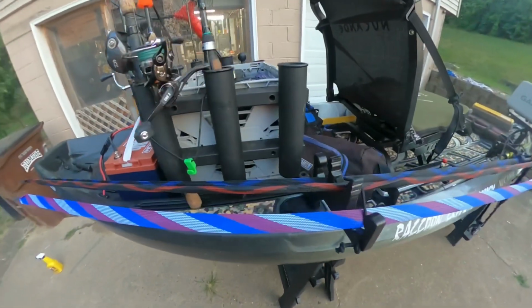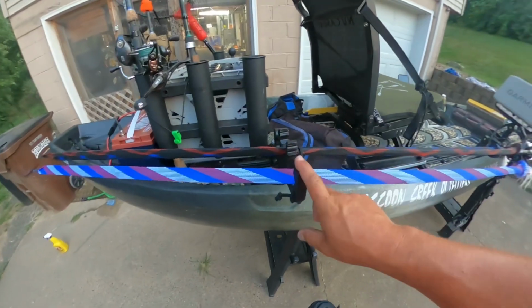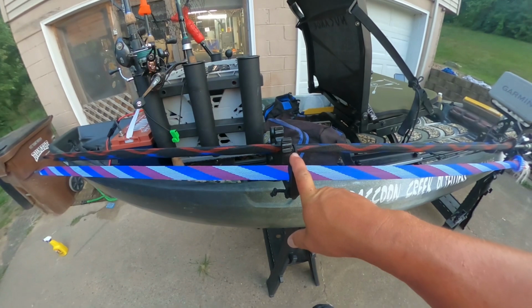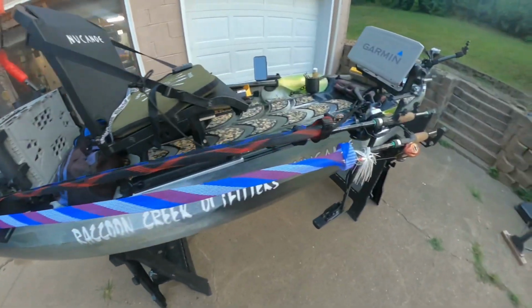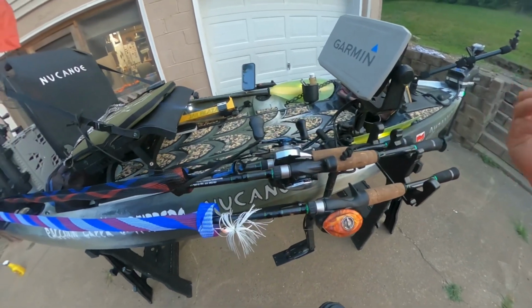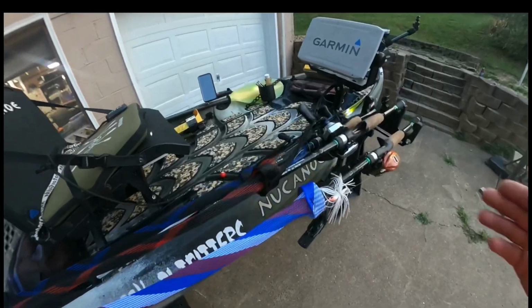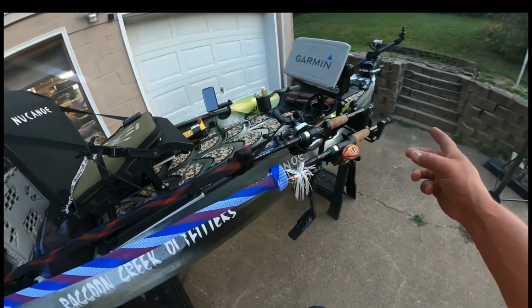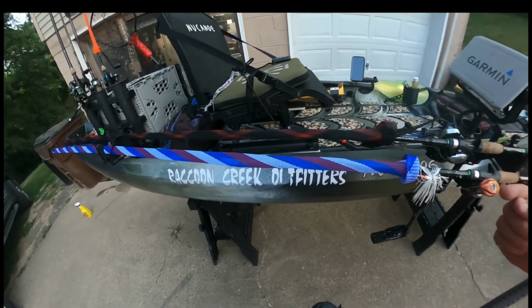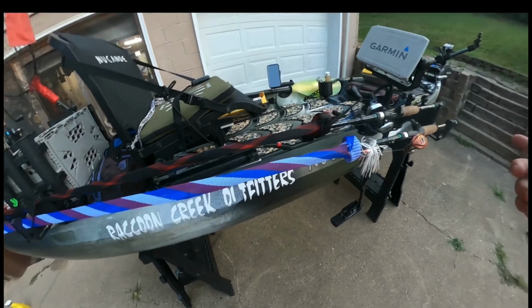One of my favorite new things they've come out with, the YakAttack, or the YakGadget Flex Stager rod system. They make it for a paddle too, to go on top. I actually dremelled them off because I like keeping 3 rods here. At first I had my rods pointed forwards, and then I decided it's way better to have them this way because you don't have to worry about knocking your reels off behind you and all that other stuff.